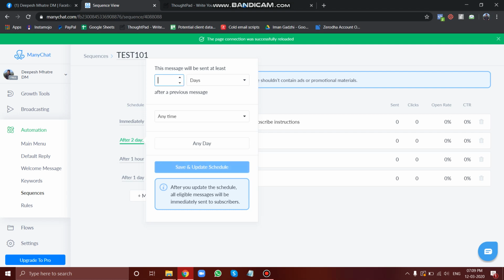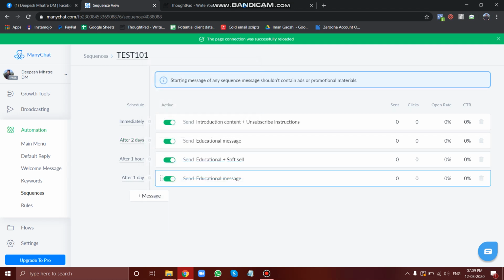I can even change this to 3 days, or keep the gap in minutes. See here: immediately, minutes, hours, and days. You can change this accordingly and manage your schedule, choosing after what interval of time you want to send the message. This is a great way to nurture them on automation.